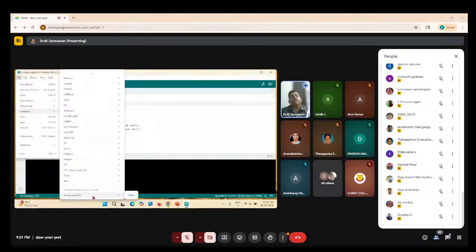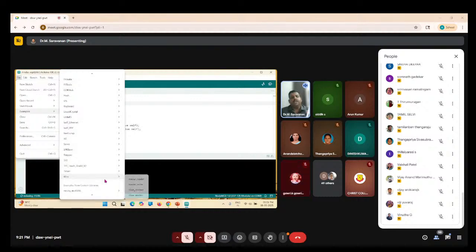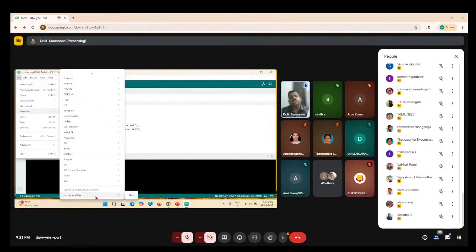Those who have worked with Arduino would have seen the other things, which will be available normally. Whereas when you have followed the steps I have shown, downloaded all the necessary software, installed it and executed it, you will see this mruby_ESP8266, and that blink program has been compiled. So I'm going for that one.